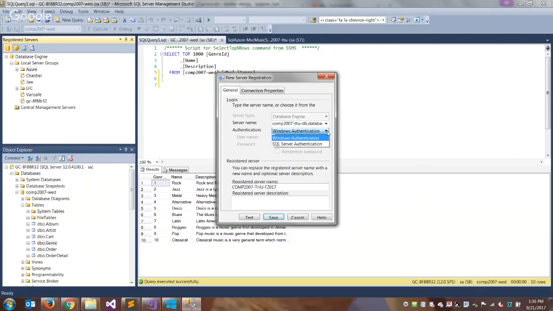And then we have to change the authentication method. We're not using Windows authentication here. To authenticate, we need a username and password. So the credential we just created in the Azure portal needs to go here. Be sure to click remember, otherwise every time you try and connect, it's going to prompt you for the password. If you remember it, Management Studio will store your password.